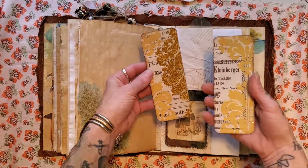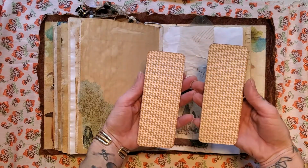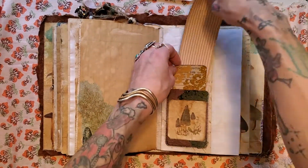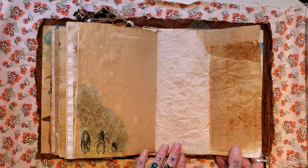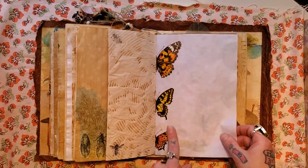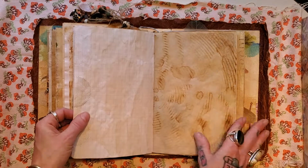This is just a little tuck spot. This was actually one piece of paper, and I thought it was so cute I didn't want to separate it, so I just put them both in there. Some sample Christmas paper, little mushroom collage. These were rub-on transfers that I found at Austin Creative Reuse, and some more of those rub-on transfers.